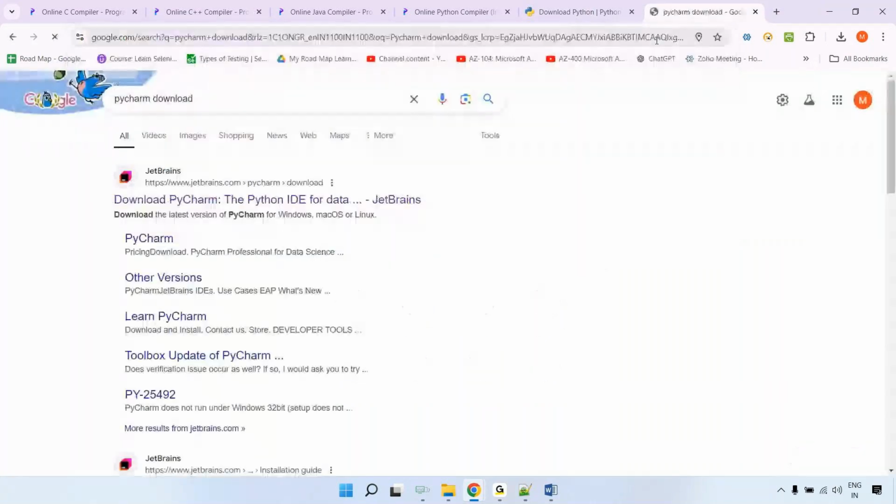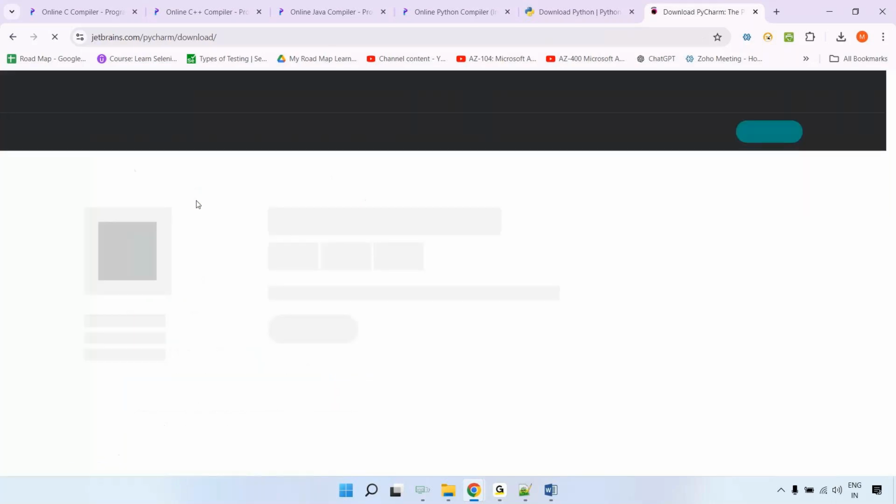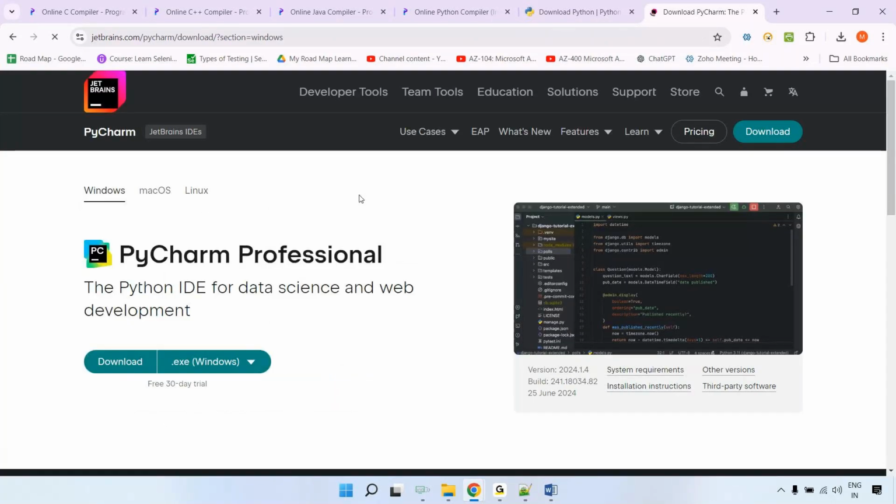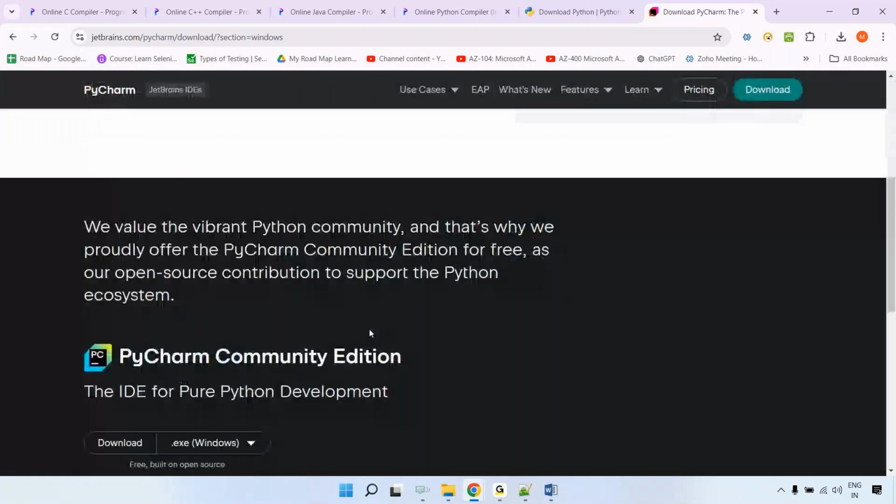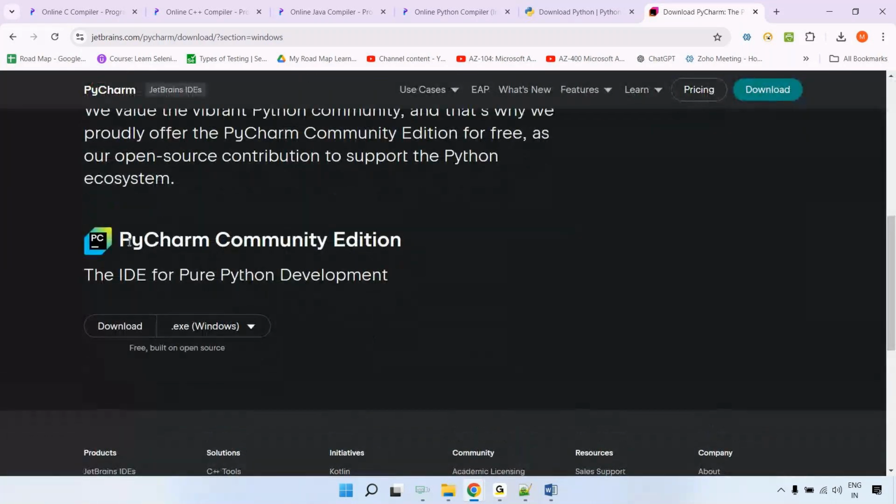Once you search for PyCharm download, this is the window you can see. Just click on download PyCharm. You can see it here at the very beginning. It is a business stunt. Most people might think there is no Community Edition, only the Professional edition, so they just click on download and go ahead. But don't worry, just scroll down. Once you scroll down, you can see there is a PyCharm Community Edition. Most people will not see this option. You just need to scroll down.